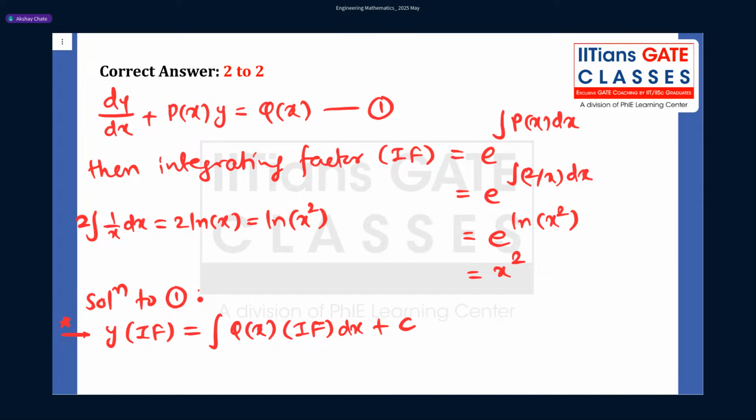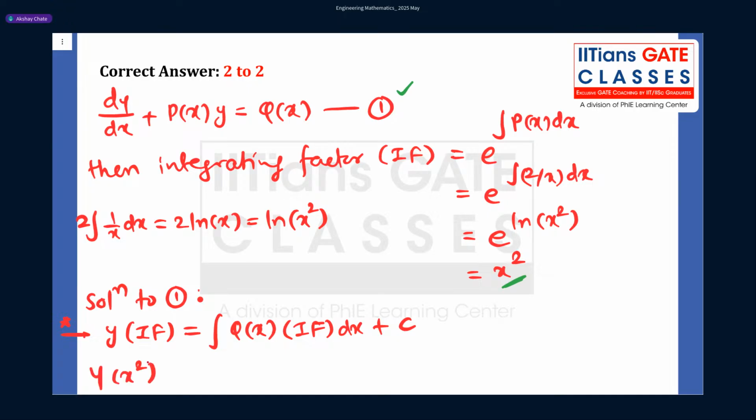But if you don't remember this solution statement, then also you can solve it. What you need to do is multiply by this integrating factor to both sides of this given equation number 1, and then the LHS becomes one simple differentiation, chain rule differentiation. Maybe I'll do it on the next slide, but let's solve this here with our conventional method.